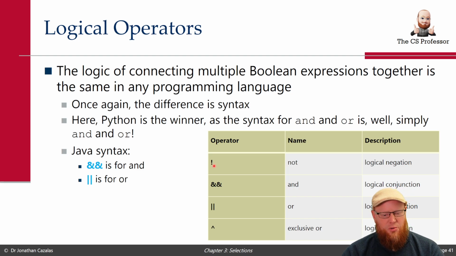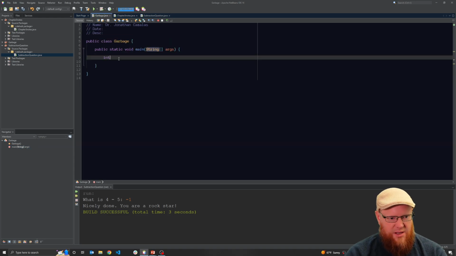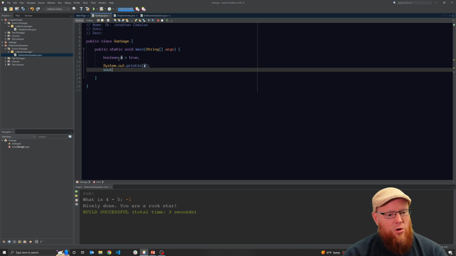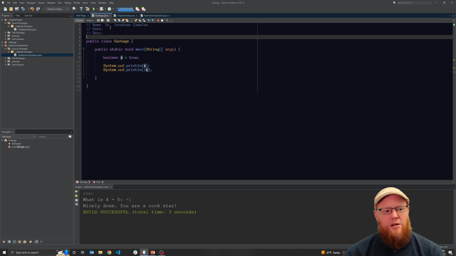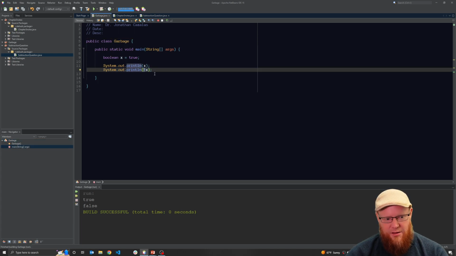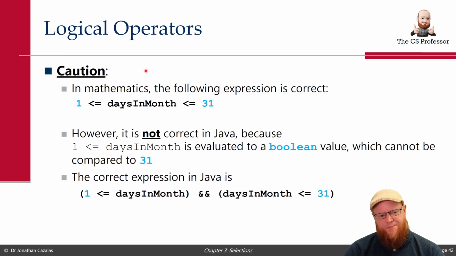And you've seen the exclamation point before. Let me come back to this. If I were to say boolean x equals true, we can print x. Or what if I want to print not x? That'll simply print false, right? We get true and we get false. So in Python, we could have just said not x, which is so much clearer, to be able to use English commands instead of an exclamation point. So here, Python's the absolute winner.